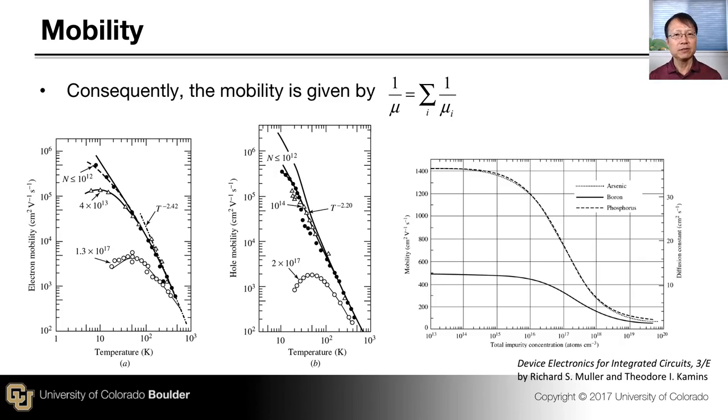So here are some graphs of electron mobility and hole mobility as a function of temperature. At high temperature, including room temperature and higher, the mobility generally decreases with increasing temperature. And this is because in this temperature range, phonon scattering dominates, and the phonon scattering increases with increasing temperature. This is easily understood because phonons, lattice vibrations, are due to thermal energy primarily, and at high temperature, there is more thermal energy, therefore more active vibrations, and therefore more scattering of the carriers by these lattice vibrations.